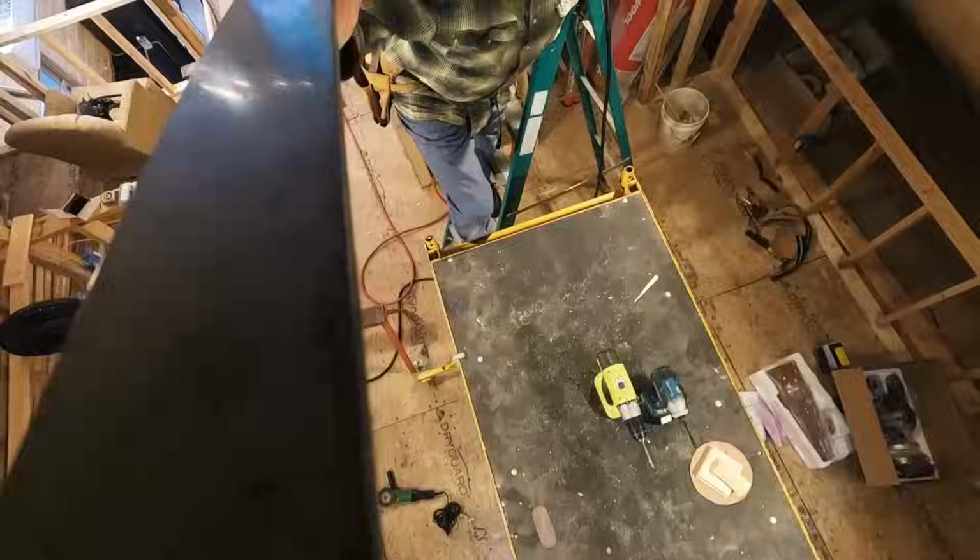Now we're going to move on to getting the metal trim piece put up. You watched us do the other ceiling boards, and we trimmed that out with that custom metal piece that Kyle made for us. So we're going to get that part set up on this side, get the trim up, and we'll be done with the ceiling on this side.